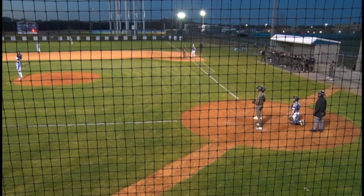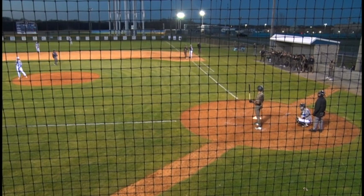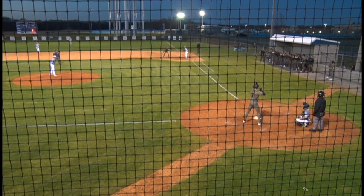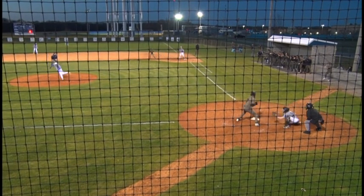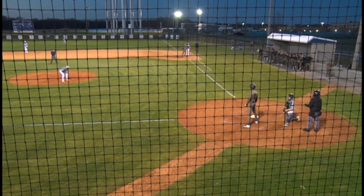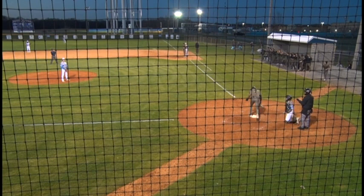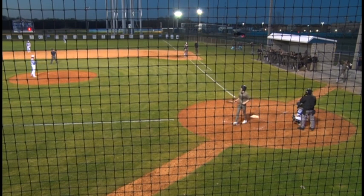Looks like we have a foreign object on the field. Possibly. That may have just been a piece of paper. So Connor, the left fielder, umpire calls for him to go pick it up. I think he thought it was a ball out on the field, but it just was a piece of paper. Connor put it in his pocket. We're back to play. Hunt delivers the pitch. He said strike 3. They didn't think it was strike 3, and the Tigers fan said, come on. But he had called it a strike, so 1 out.